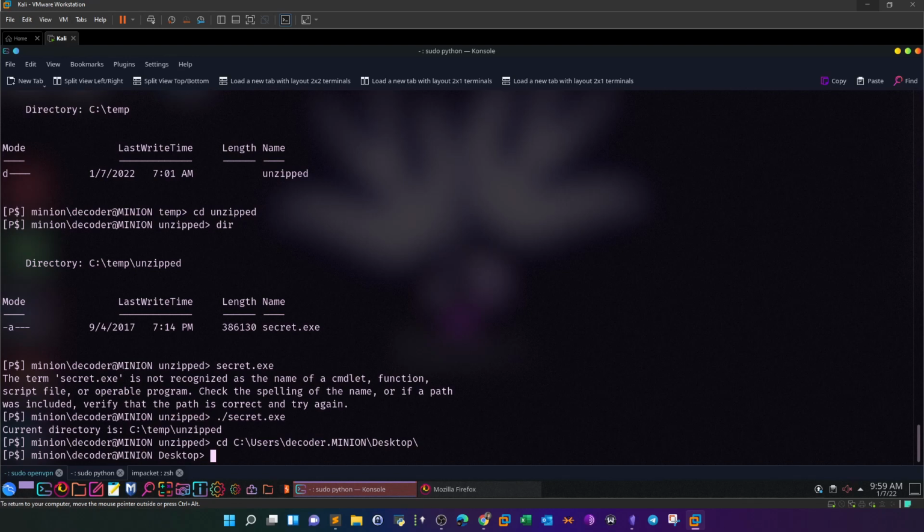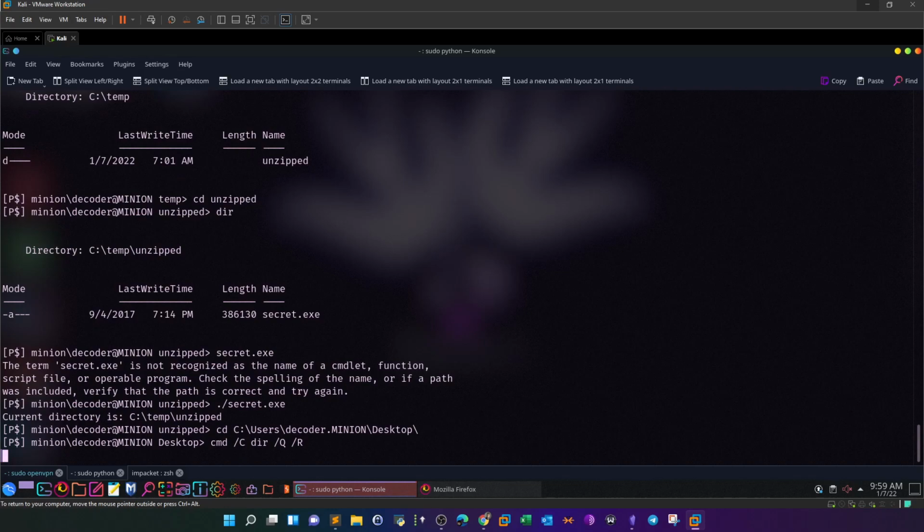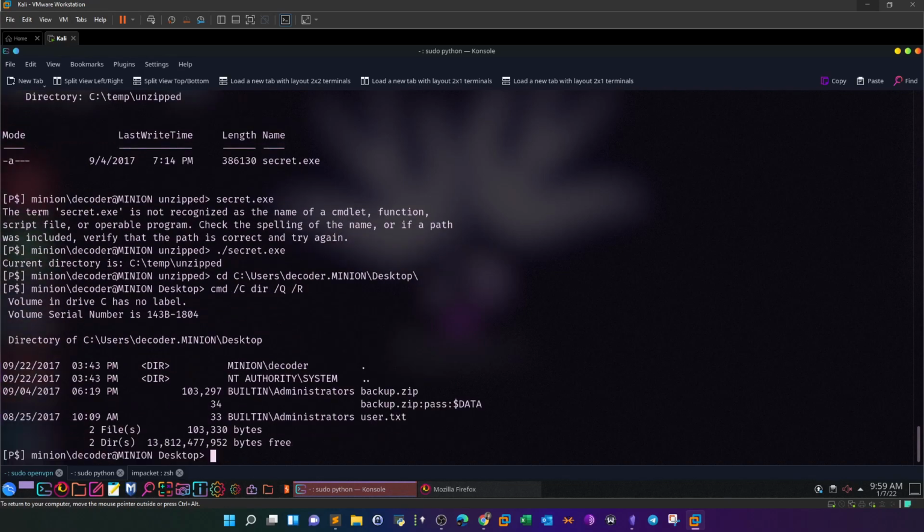If you want to take a look at the alternate data streams, which are the metadata, you can issue the following command: cmd /c and then dir /q for displaying the owners of the data streams, and then /r for displaying the alternate data streams. Alternate data streams are hidden data. As you can see here, we have one alternate data stream under backup.zip, and the stream name is pass. Inside that stream we have data, so we need to take a look at this data.